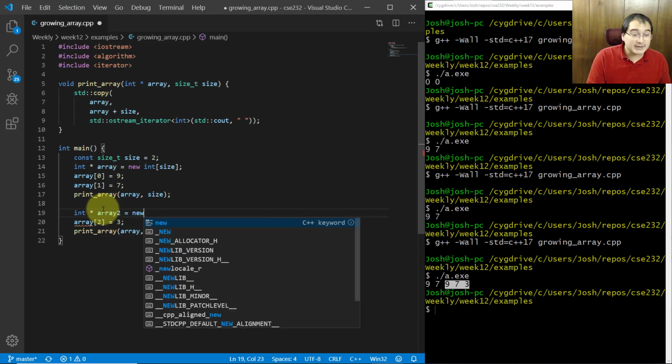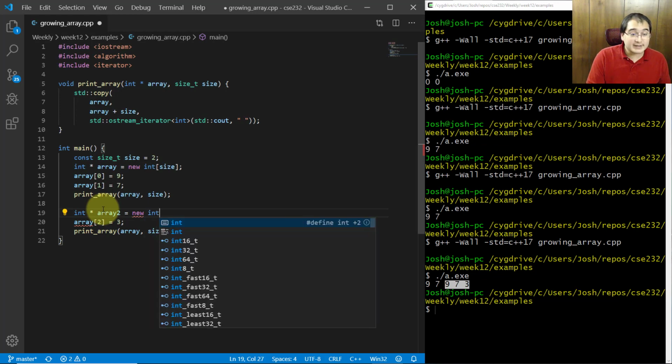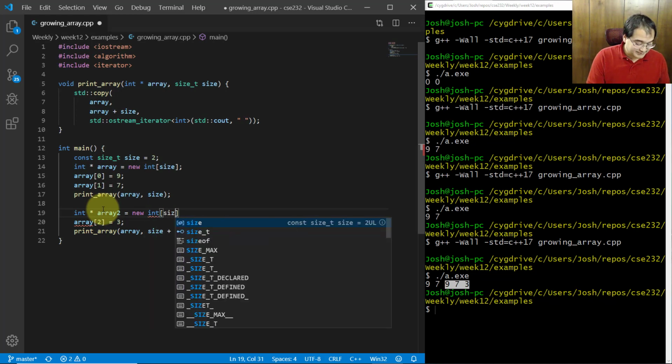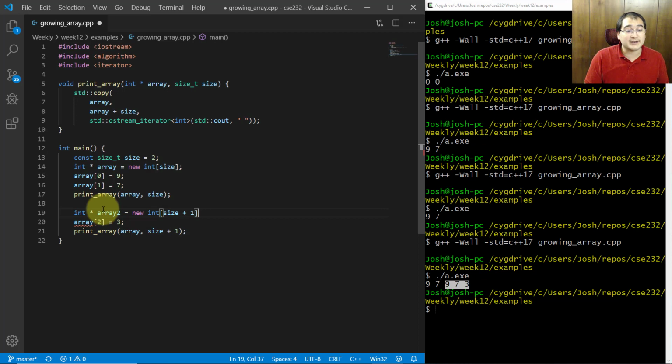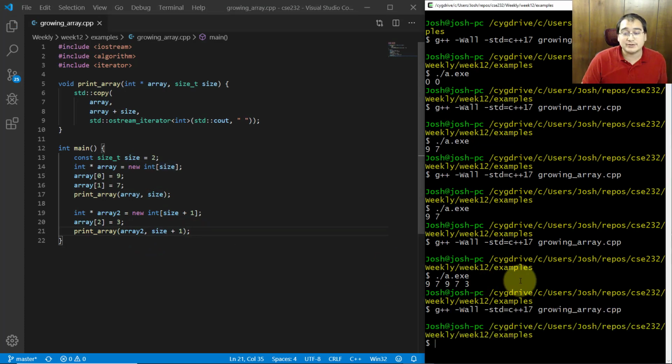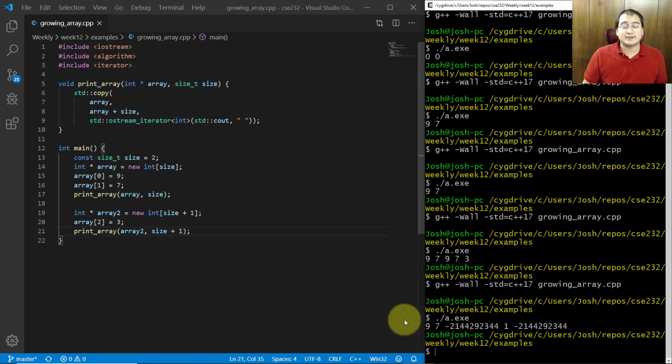And we need to make a new int array of size, size plus 1. So originally our size was 2. Now we're making a new array of size 3. And then we can print out our array2 and our new size plus 1. And now when we run this, it works.